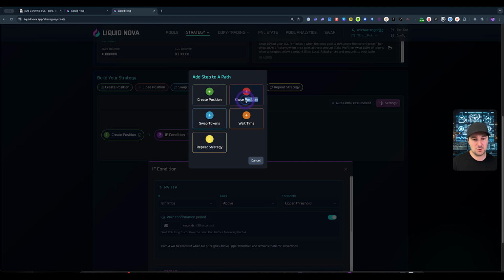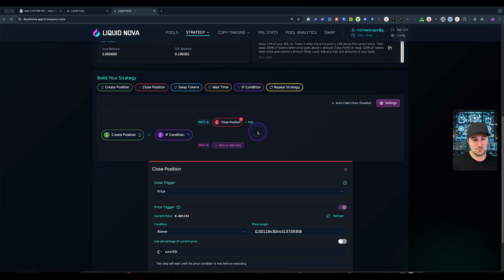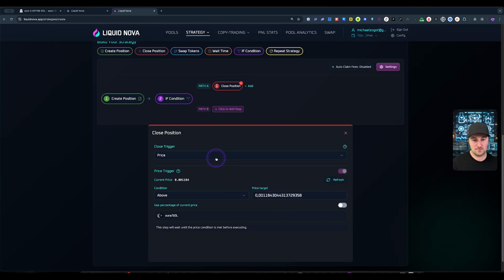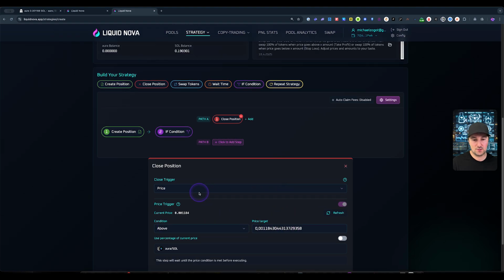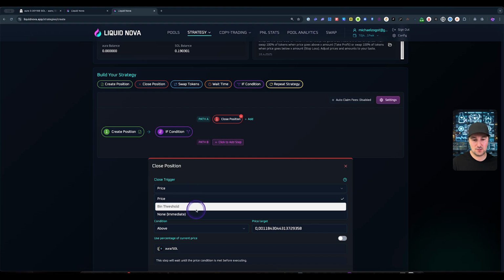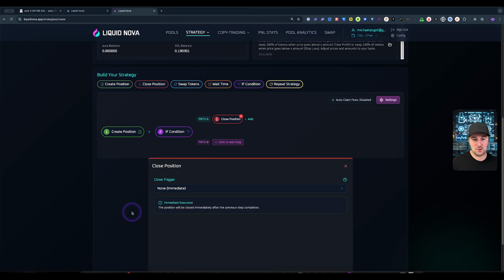So we could close the position when the price is above, then we can say no, immediate, close trigger, like close immediately.